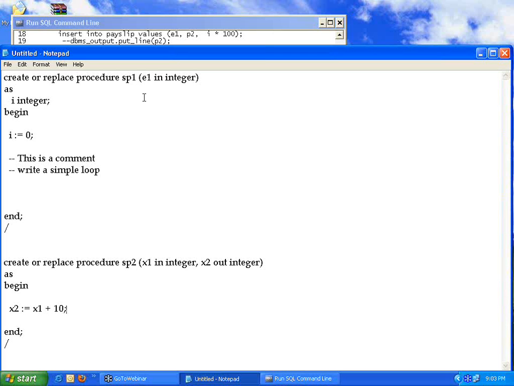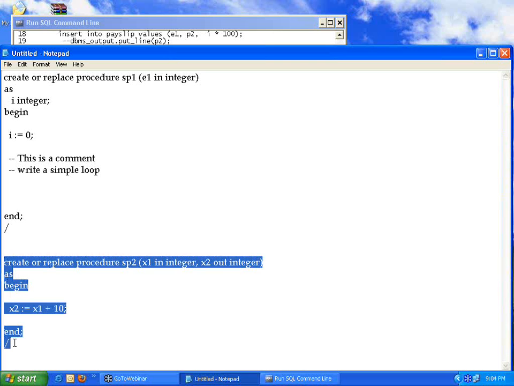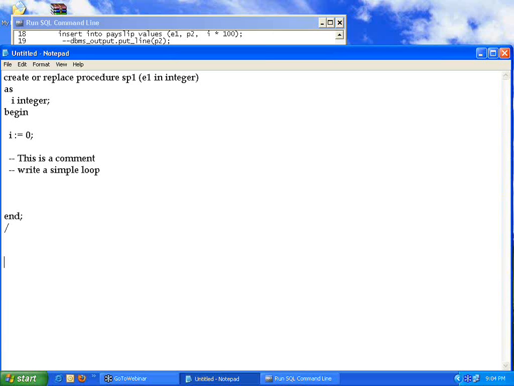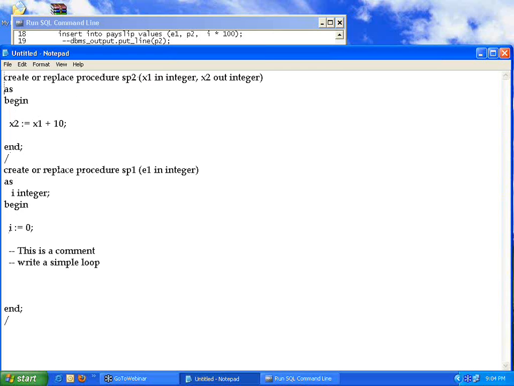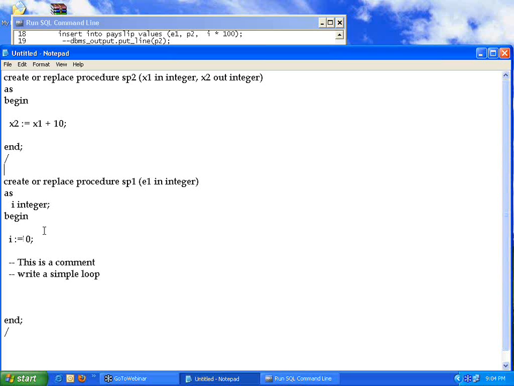Now since sp2 I'm going to call from sp1, the called procedure must be defined first. So when you are calling something, the called ones must be defined first, then the caller. sp1 is going to be the caller, sp2 is going to be the called one, right?